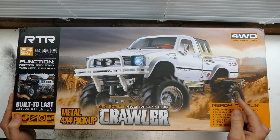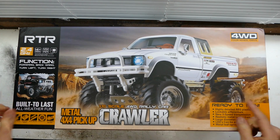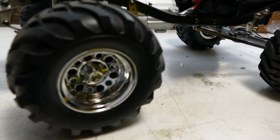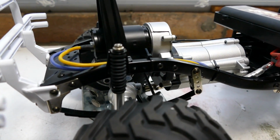And it does come in 2 colours. Comes in white, which I have, and also black, which looks baller as well. So let's quickly go through. I'm pretty excited about this. I've seen some other reviewers, and they give it a good rap. Yes, it's not rubbish, which is amazing. So let's quickly have a look.